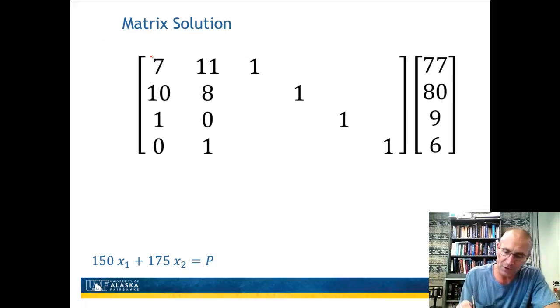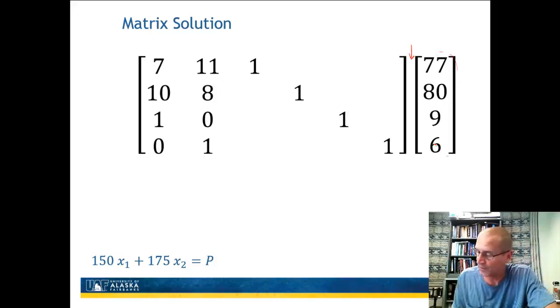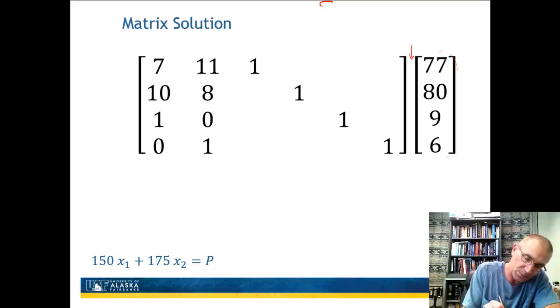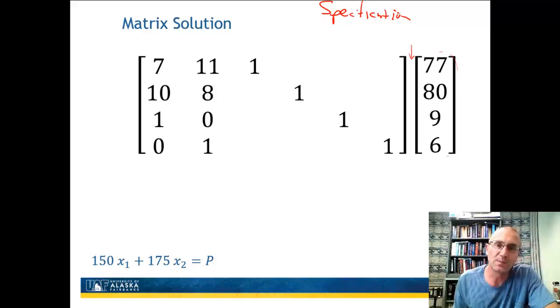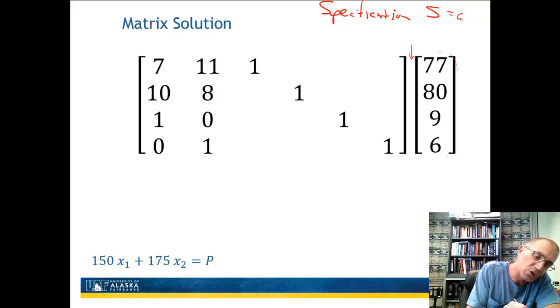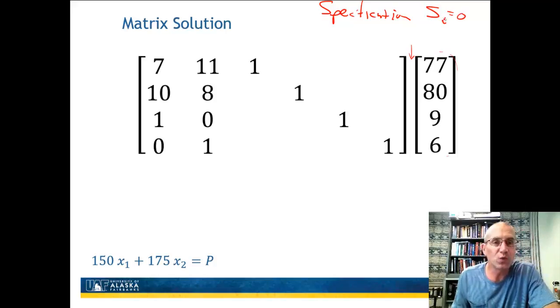This is our matrix on the left-hand side. Now I just have the coefficients. I'm going to be multiplying this by a vector. I didn't put my vector down here in the middle because I don't know what it is yet. And this is the solution column over here on the far right. Okay, so what I need to do is get rid of 2 of these equations. And effectively, by getting rid of the equations, I am making a specification. Instead of solving for the variable, I'm going to specify what it is. So for example, I might specify that some slack variable is going to be equal to 0. I need to determine which ones, and I need to do 2. So effectively, I'm removing 2 of these columns, 2 of these slack.